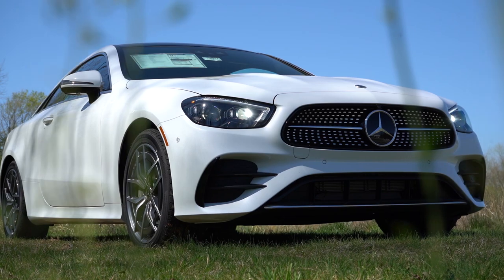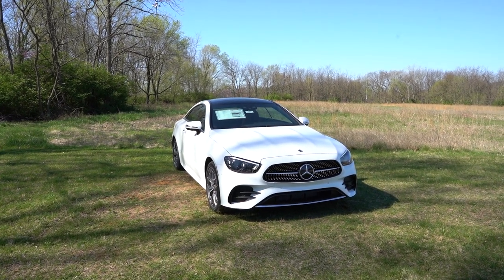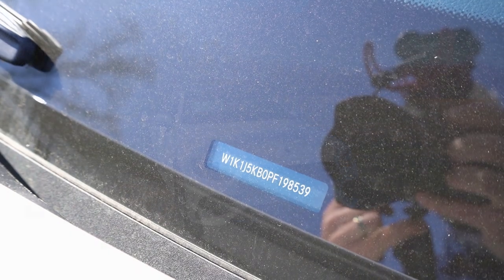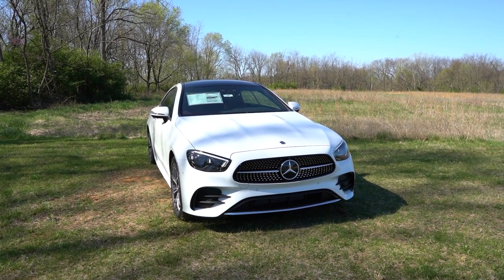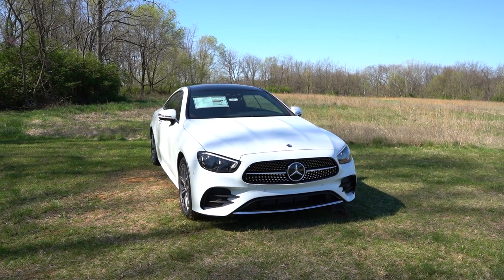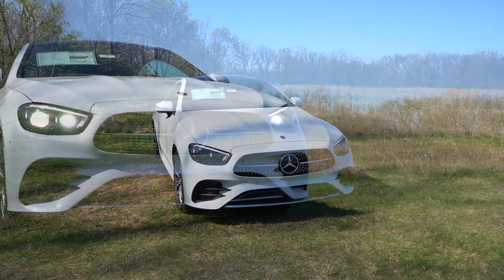Here she is — the new 2023 Mercedes-Benz E450 Coupe finished in Manufaktur Moonlight White Metallic, a $1,750 paint option. Up close you can definitely see the metallic flake — a very nice look. Metallic paint is now standard on the E-Coupe, whereas it was not in the previous model year. Looking at the VIN, the first character is the letter W, indicating the E-Coupe is built and assembled in Germany. Starting up front, the diamond-block front grille comes standard with a dark finish, though the chrome diamond-block grille you're looking at now comes with the AMG Line packages, adding a more aggressive front fascia.